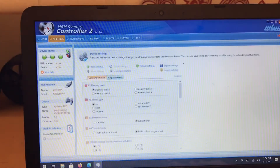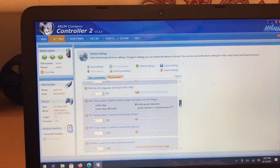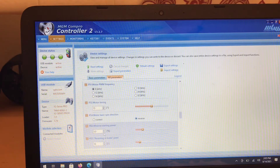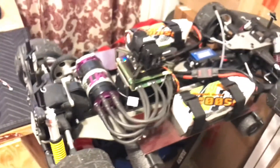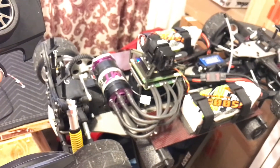So now we're back in the settings — going to advanced, all the parameters — and going right back down to minimal starting power, which is P83 by the way. I know my setting that works for me is 3, so I'm going to write that setting. Come back over to the car, power it down — you see the LEDs let you know it's powered up — unplug the cable, and now power it up so it arms. This is trial and error, something you'll have to figure out on your own.